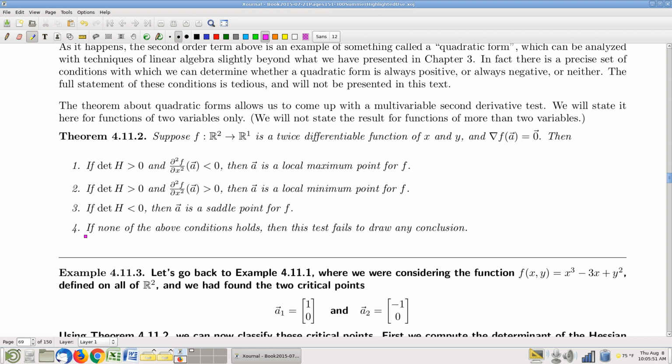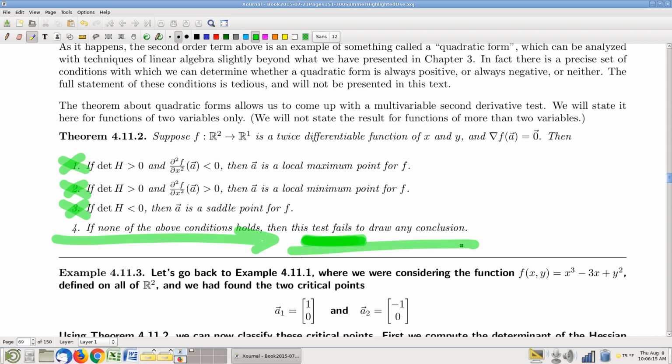Okay. Then you'll further notice that these conditions are not exhaustive. There's several possibilities that are not listed, like what if the determinant's 0? That's not on the list. Right? What if this second partial is 0? That's not on the list. So if neither of these conditions is satisfied, then the test fails. You draw no conclusion. It's like you didn't even think of applying the test. You don't learn anything. And you just have to be sad. Actually, there's other techniques that you can apply, and we don't have time to. They're supplemental, but it's not something we can do in this course. Okay. All right, so that's the second derivative test.